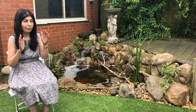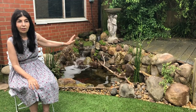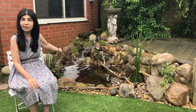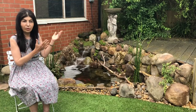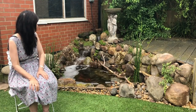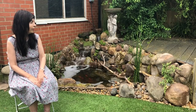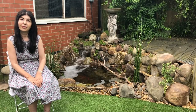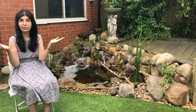It definitely exceeded my expectations, because now I get up really early in the morning, or in the afternoon, I come out and I do my mindfulness, and it feels like I'm in nature. And the water that beautifully runs blocks all the horrible sounds out of the street. I'm really, really grateful. And as you know, it's not going to stop because you're coming back again. Yeah. So, thank you very much. And I'm amazed that it was all done in a week.